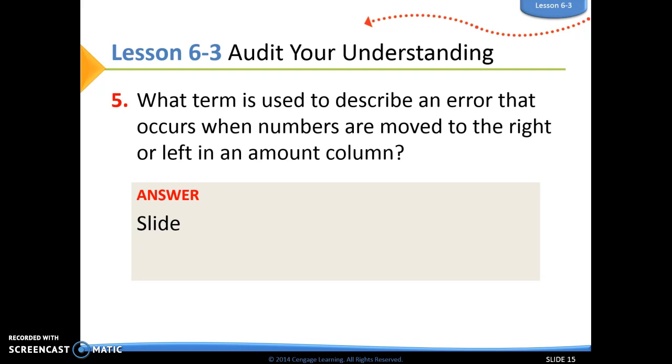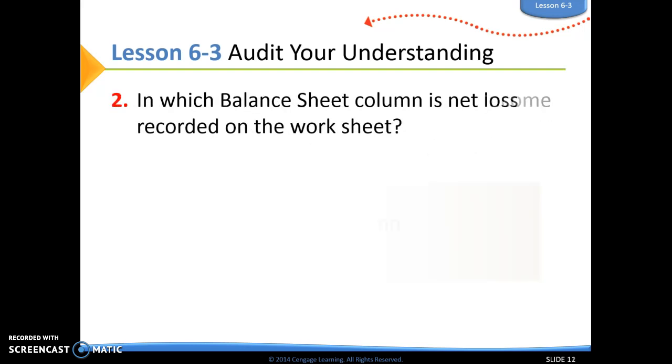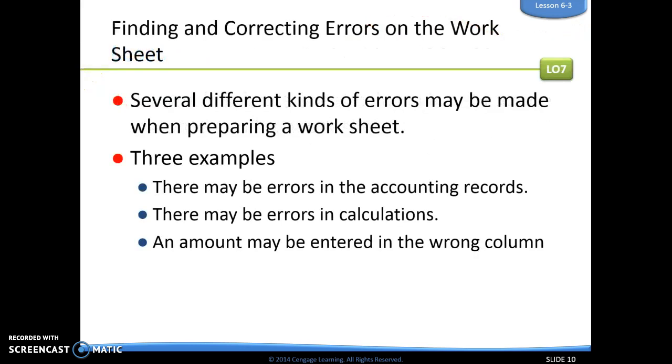Now, before you move on, I do want you to turn to page 173 in your book. That PowerPoint really doesn't go over those errors very well. I want you on page 173, it does talk about calculation errors. And this is really important because this will save you some time when you're trying to find those errors. So I'm actually going to go back to that slide, even though it doesn't tell us much.